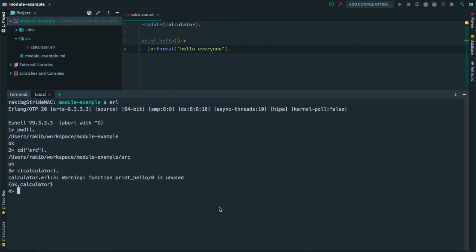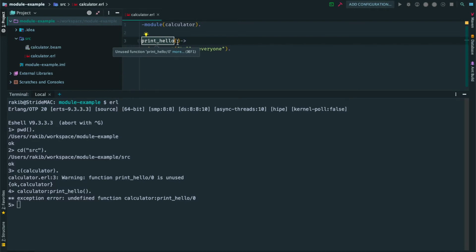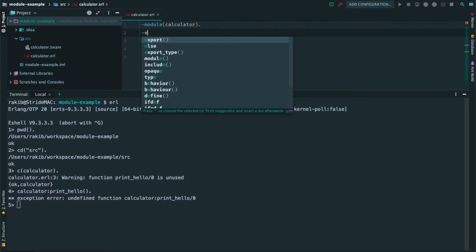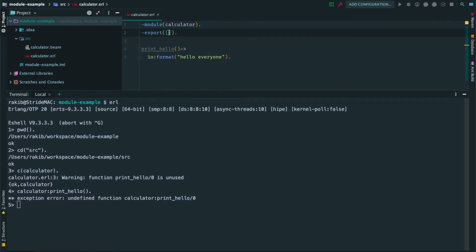This will compile the code and also load the binary code into the Erlang shell. Now we compiled it, so let's use the function. The way you can use a function from a module is the name of the module and the function name, print_hello, brackets close, and then a dot to end, and enter. Now you're seeing this error. It says undefined function because this function is not exported. To do that, we have to use another attribute called export, and it takes a list of functions you want to export.